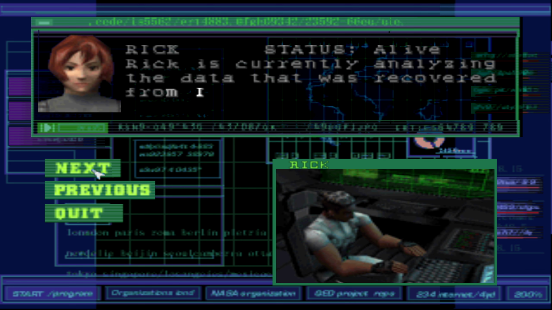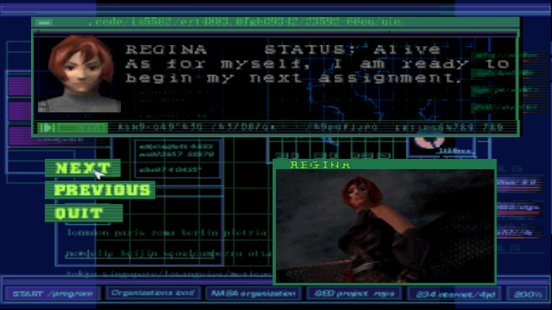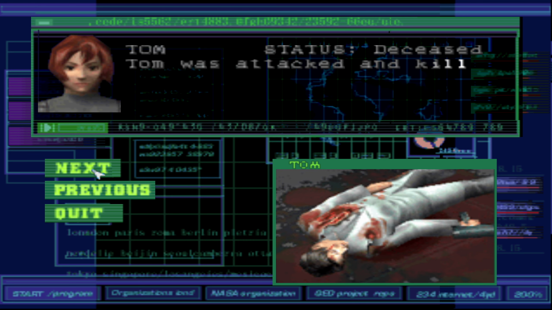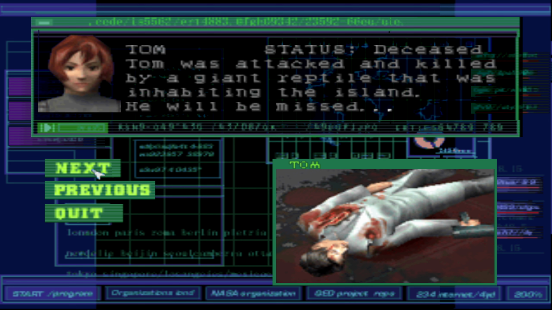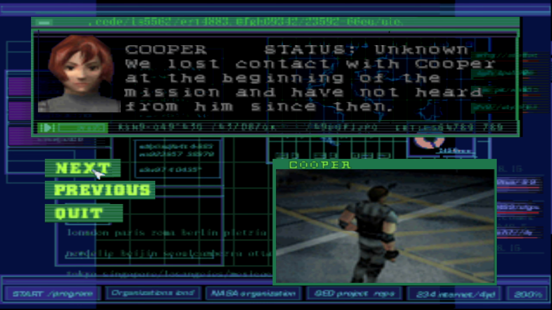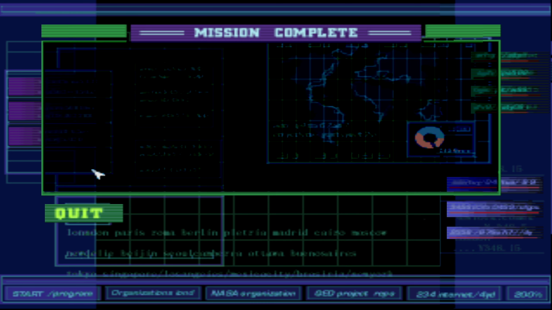Status, alive. Rick is currently analyzing the data that was recovered from Ibis Island. Regina. Status, alive. As for myself, I'm ready to begin my next assignment. Tom. Status, deceased. Tom was attacked and killed by a giant reptile that was inhabiting the island. He will be missed. Cooper. Status, unknown. We lost contact with Cooper at the beginning of the mission and have not heard from him since then. Mission complete.